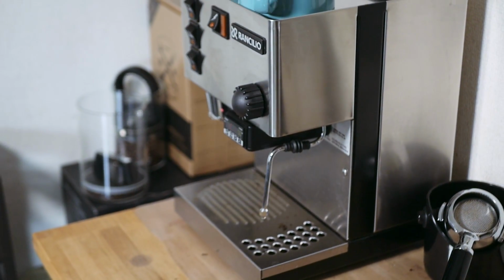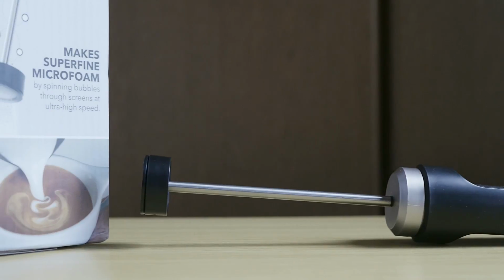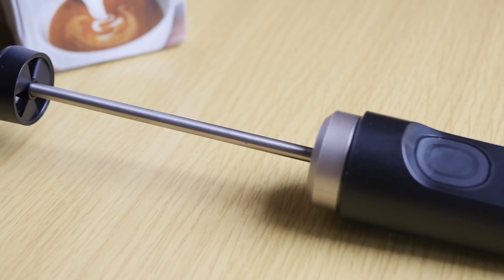Latte art is pretty awesome, and I know a lot of people who would love to be able to do latte art at home, but they don't want to spend thousands of dollars on an expensive home espresso setup. A company called Subminimal noticed this problem too, and they've created this, the Nanofoamer, which is supposed to help you do really great latte art at home.